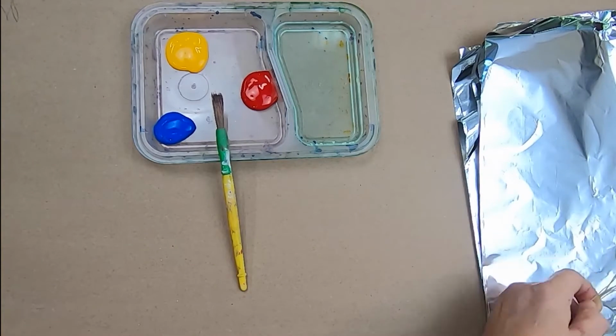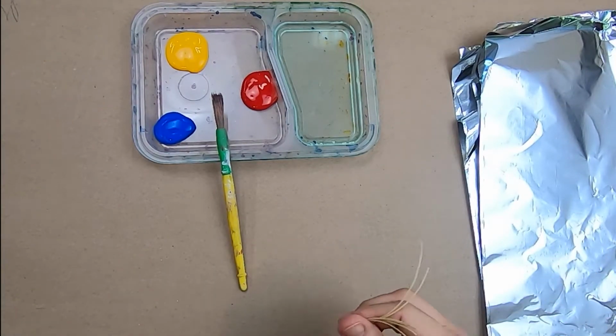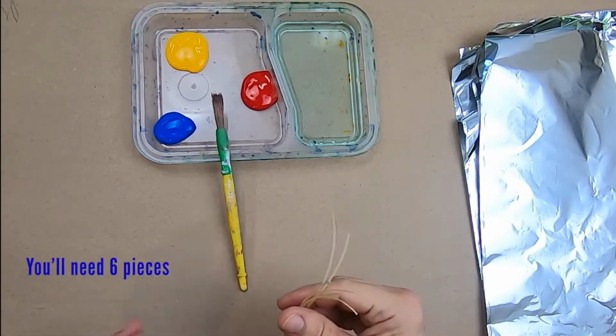Next, you will need string. I cut these a little short. Cut them into 5-inch lengths and put aside.